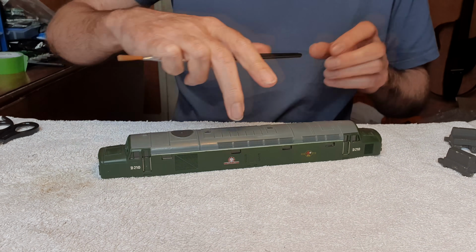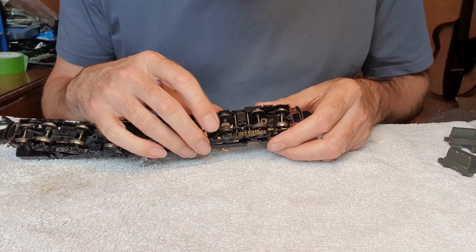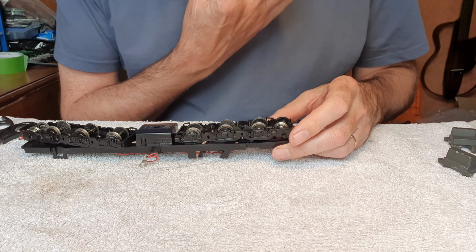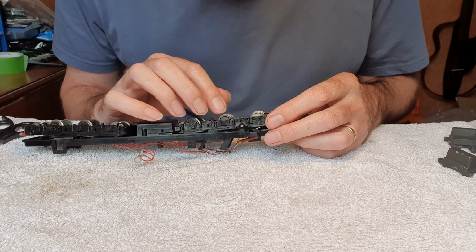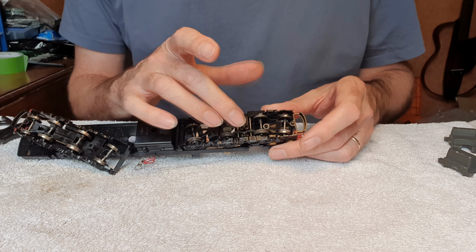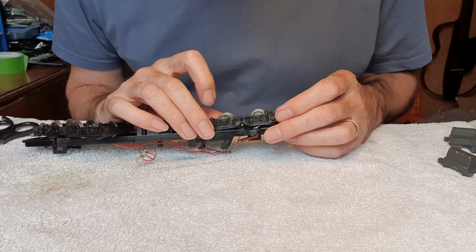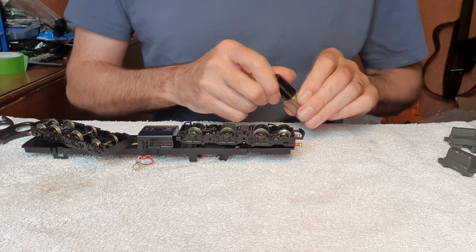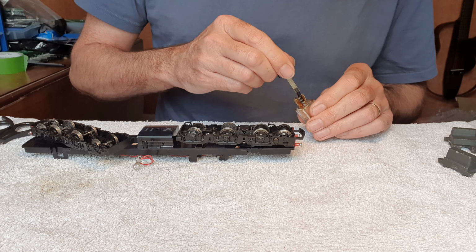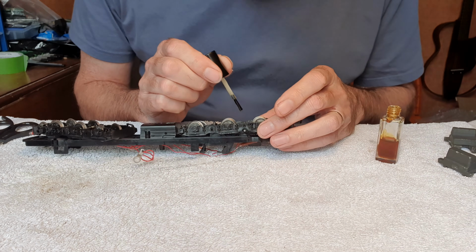Okay, so before I put the motor back in, I'm going to lubricate these gears. Now, I'm not going to use my normal oil and grease mixture because these gears are immediately exposed to the track, so I don't want any lubrication spraying about, getting on the track. So I'm going to put a little bit of gear oil in there, but not too much.